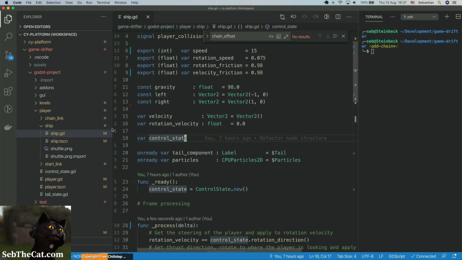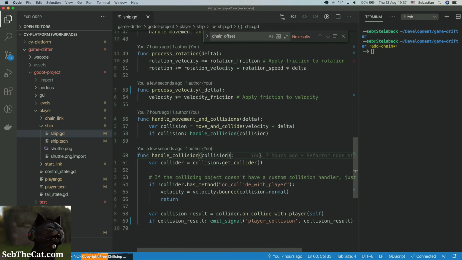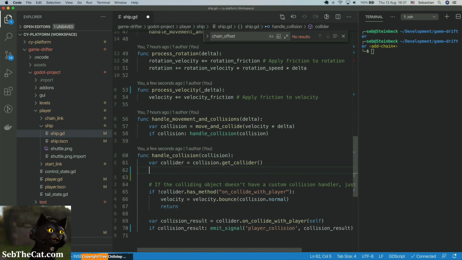I wonder if we could just make that an onready. Okay, we're not focusing on that just yet. Okay, so what's happening with the bubbles? Okay, so let's just print the collider each time.